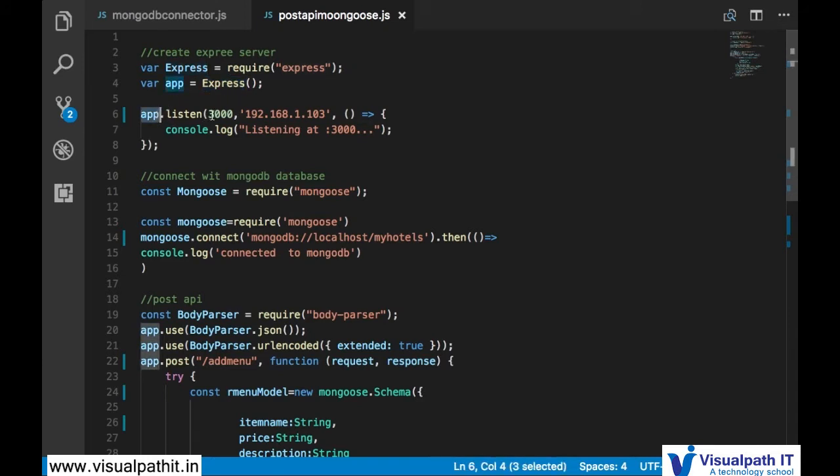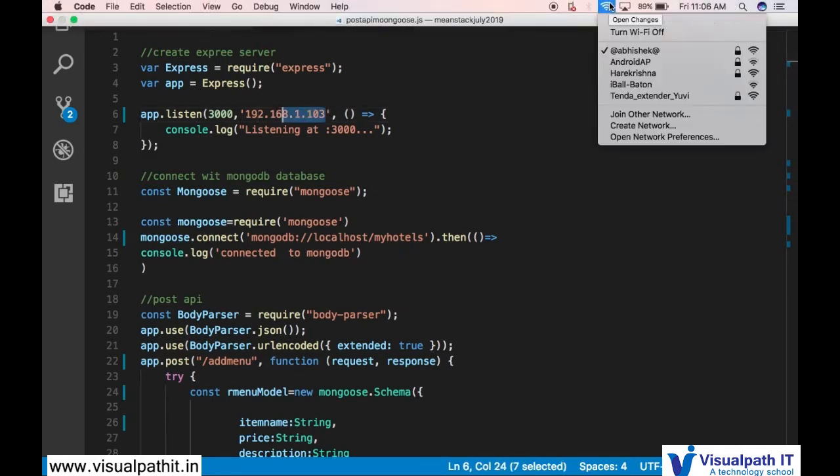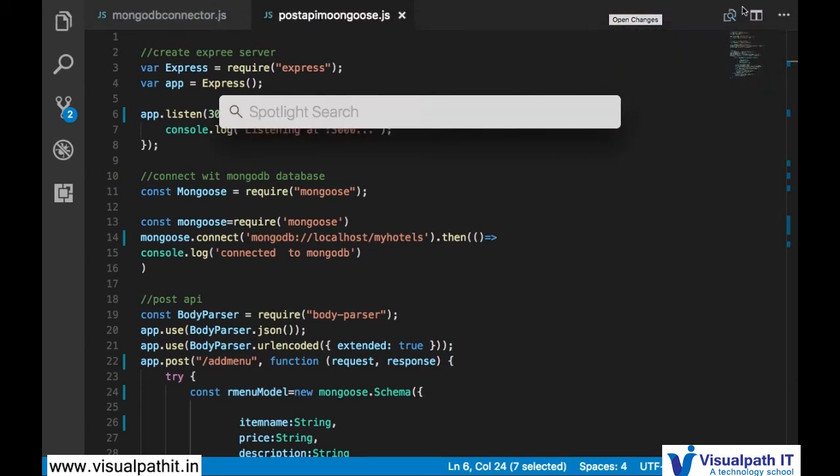With app.listen, I need to pass the parameters: the port number, and second, the IP address. The IP address is your local IP address, also called the local hosted IP address. Suppose I have connected with my local IP address, and I am searching my network.